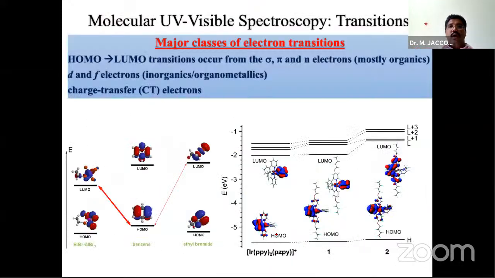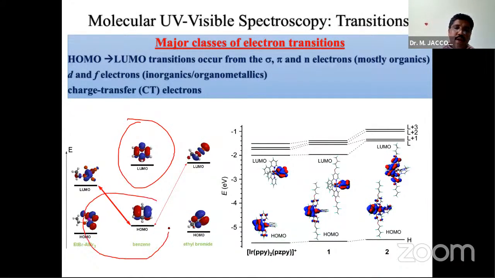The next one. All are expecting why Jacob is not talking about the UV, because this conference is all about photovoltaic 360. As I know very well, when you talk about molecular UV spectroscopy or ultraviolet-visible spectroscopy, everything is based on orbitals. People are very much interested to know which orbitals are involved in the particular transition, especially the electronic transition. That's very important. This is the HOMO-LUMO in benzene. You can see the pi to pi star transition which is happening here.